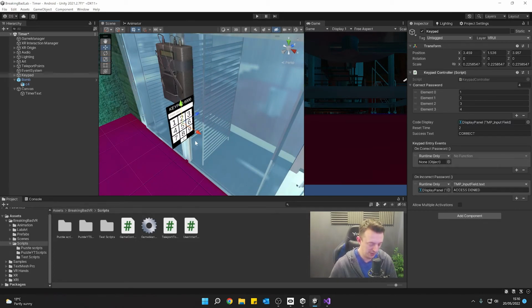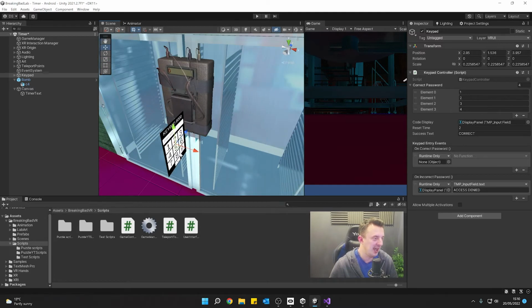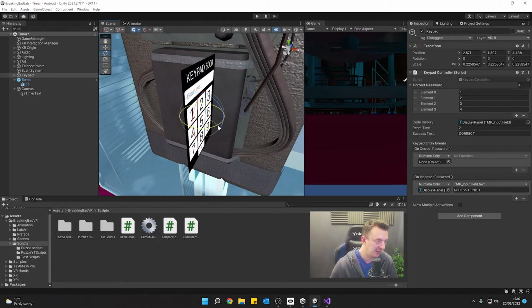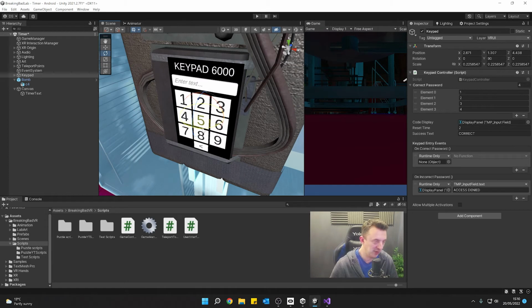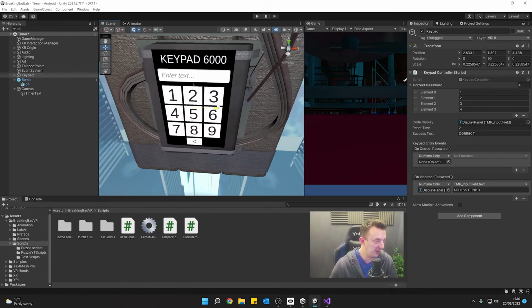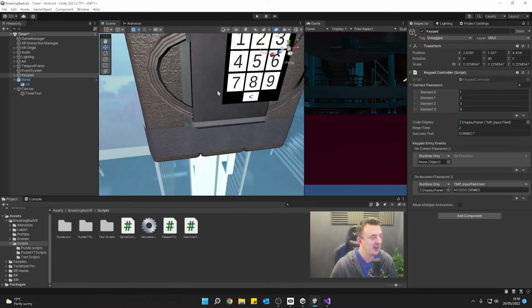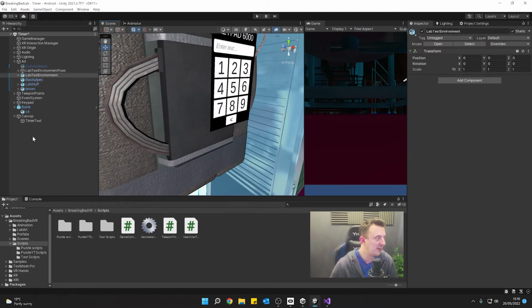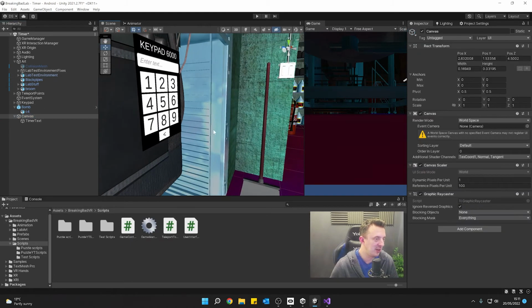It's probably the wrong way to do it, but it works. And we'll position this where we think it would be on our object. We've got a panel handy here. Let's go ahead and drop it in there. Eventually, what would be cool is if we were actually able to use buttons, which you just use your finger with in VR to poke. That's stage 2.